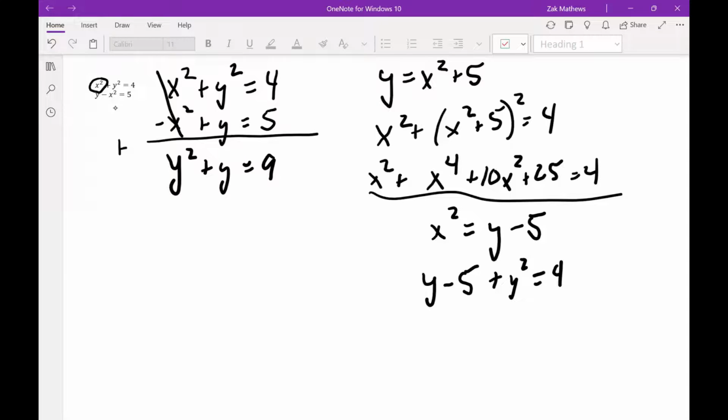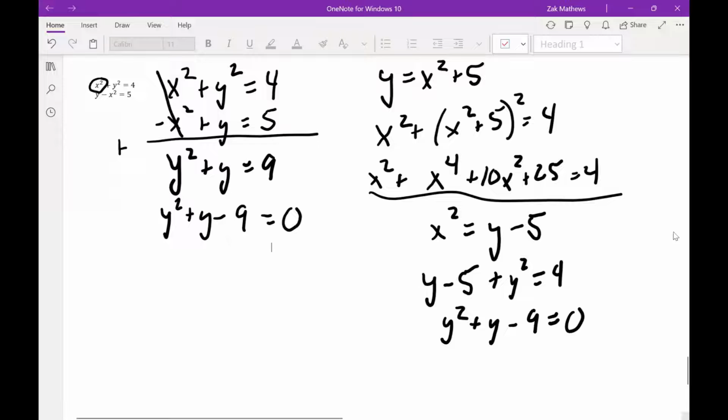So like I said, normally we'd solve for the x. We get x is equal to plus or minus the square root of y minus 5. That's real messy with the plus and minus. But because we just have x squareds in the other equation, that is an option in this case. So that's another way we could do it. Notice once we get everything to one side, we get exactly the same thing we had over here in our elimination case. Now, I do think elimination probably is the fastest way to go, but we get to the same place. I think solving for y and plugging that in is probably actually the hardest in this case, rather than solving for the x squared or using elimination.